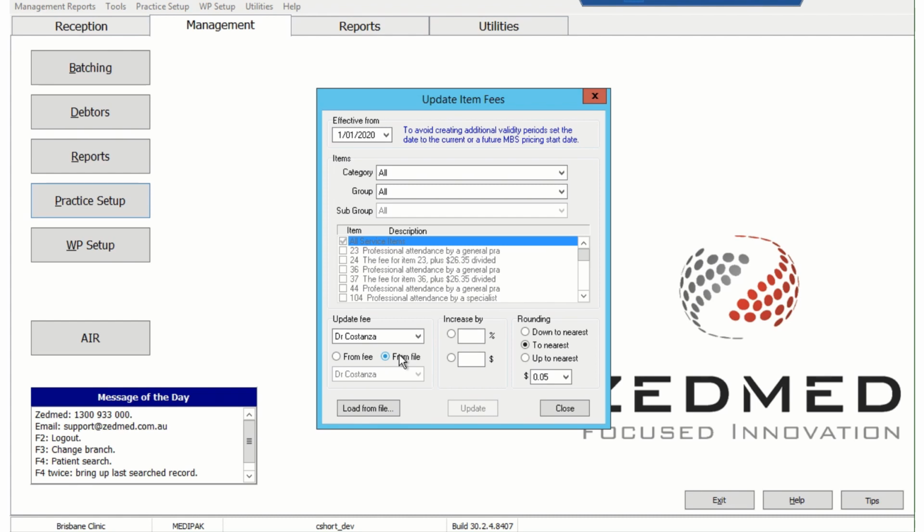Then we'll need to move just a bit above that and choose which particular fee we're updating, because if we don't change this section, it's going to override the private fees for this Dr. Costanza here. Click on that drop down. Depending on how your site was set up, your fee types might be in a different order to what's showing here. It's best to start off from the top of the menu and work your way down the list based on which files you downloaded.